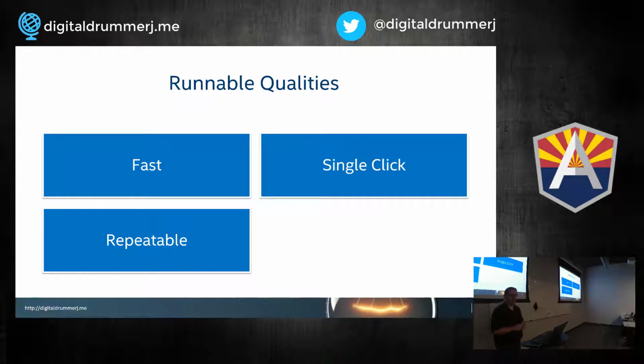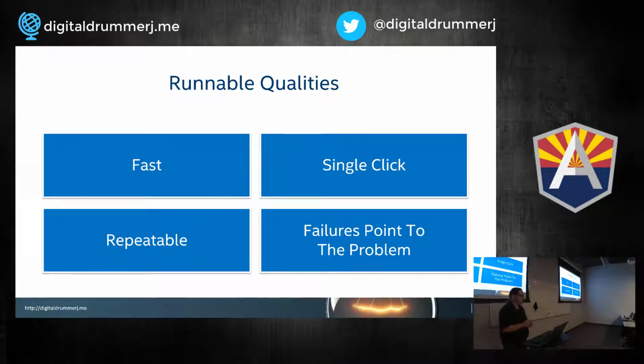You should be able to repeat them over and over. If I run them 10 times in a row, they should give me all the consistent results. They should run fast. They should have everything working every time. And when you do have failures, it should pinpoint you right to the problem. You shouldn't just have a test that fails and you go, oh, now I've got to rerun it and hook up the debugger. That's a bad test. Your error should say, oh, I expected to get this, and I didn't get it. And you can immediately start looking at what failed and where it's at.